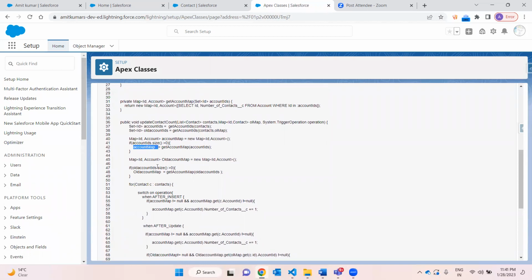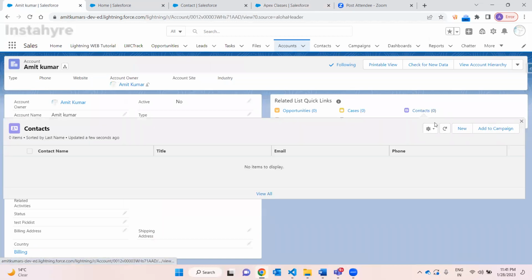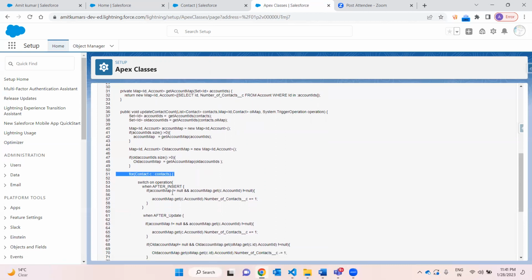If it is an insert scenario, I have to increase the count. Visualize this: if I am creating a new contact here, one record will come.